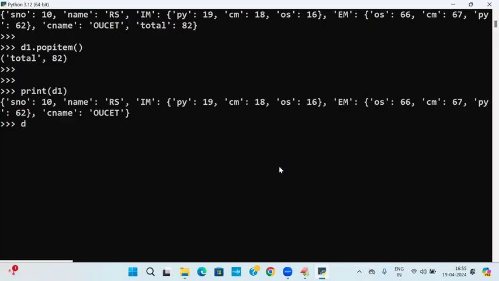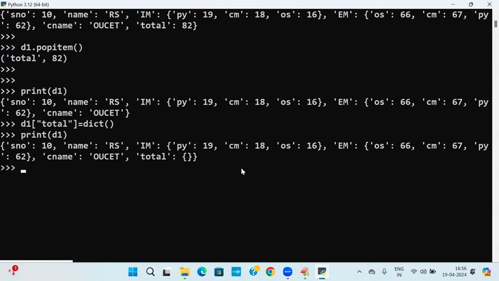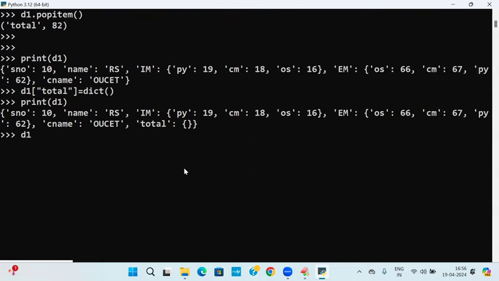D1 of total, this is called one key, is equal to dict. Print this D1. Dict is coming. What am I doing now? D1 of total, this is called key referred. Inside of it, what I am adding?